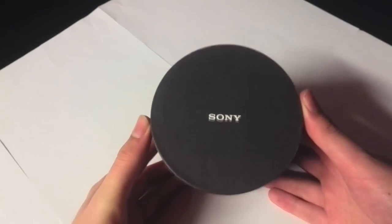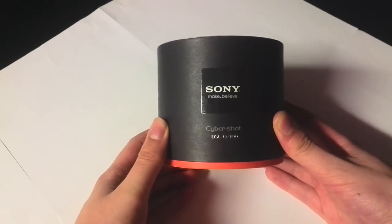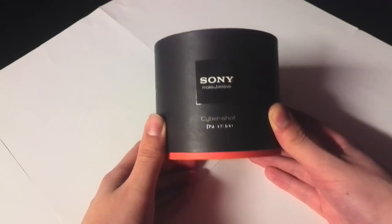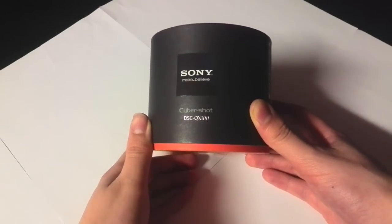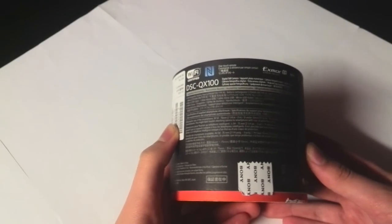I'm going to start off with the box, which is a cylindrical box. On top you just get the Sony logo, very minimalistic. And on the front you then get Sony, their stupid catch line, and the Cyber-shot, and then some shiny product logo. On the side you get your barcodes and some information about the product itself.